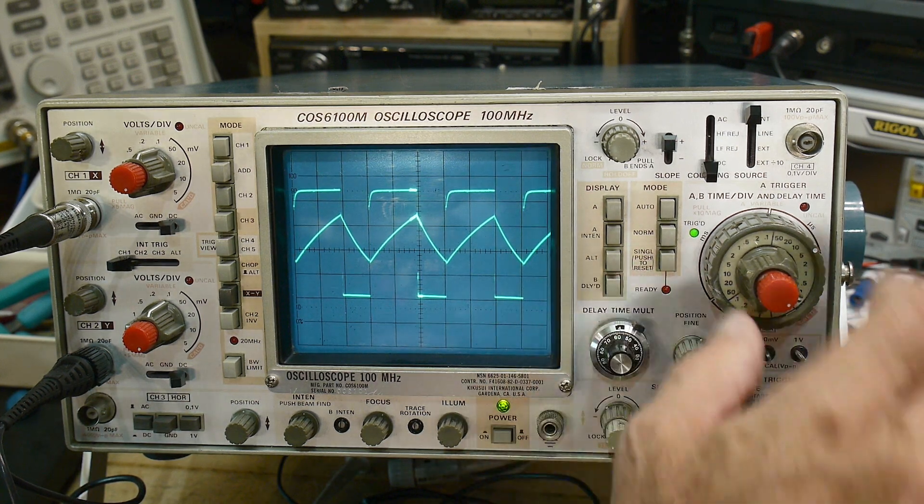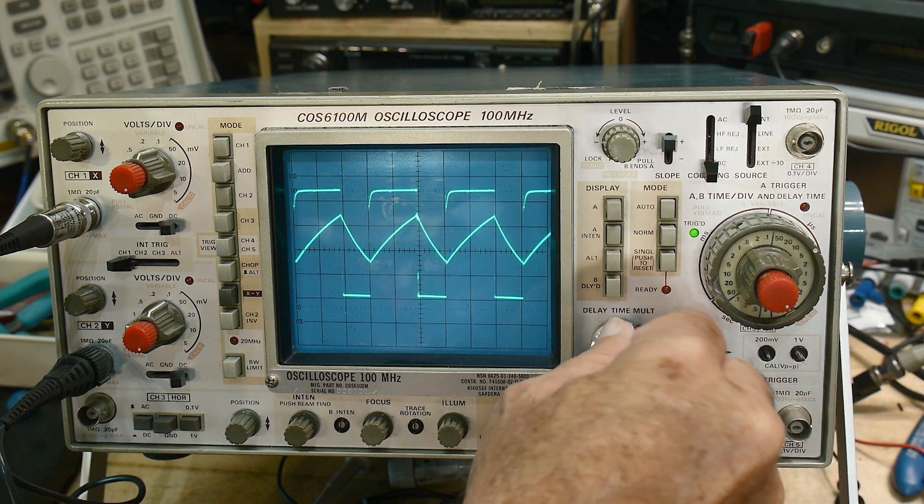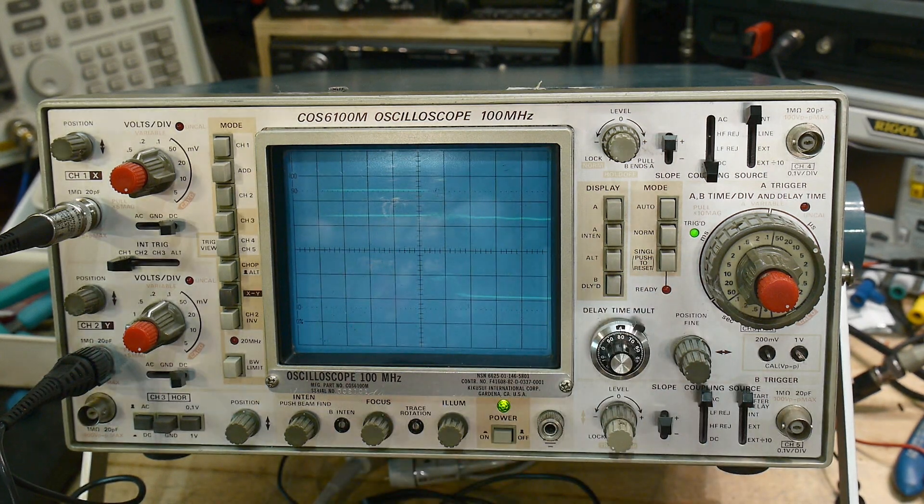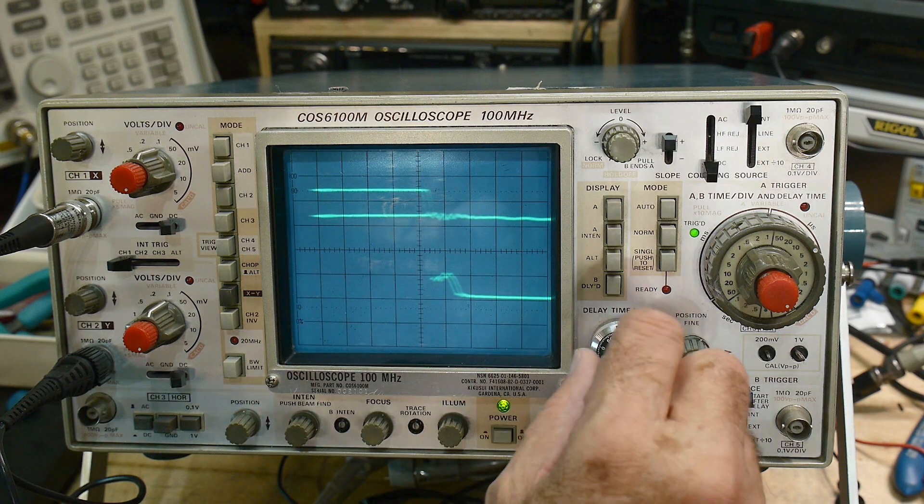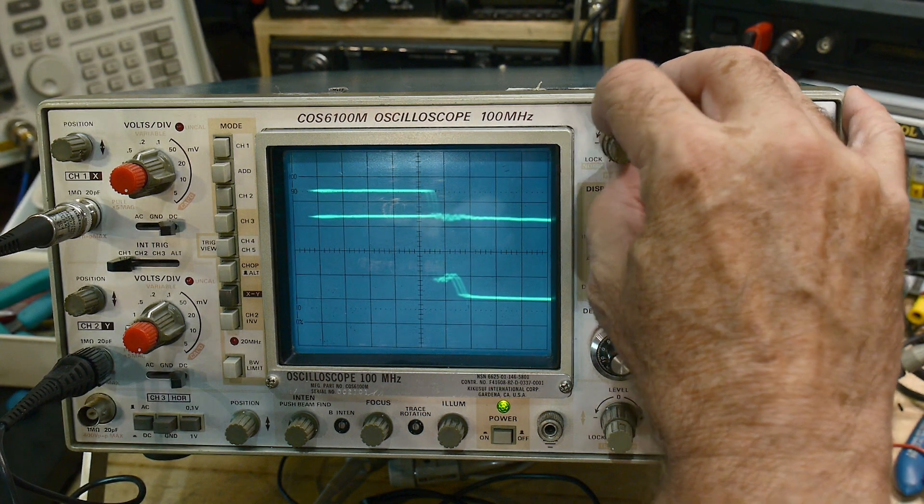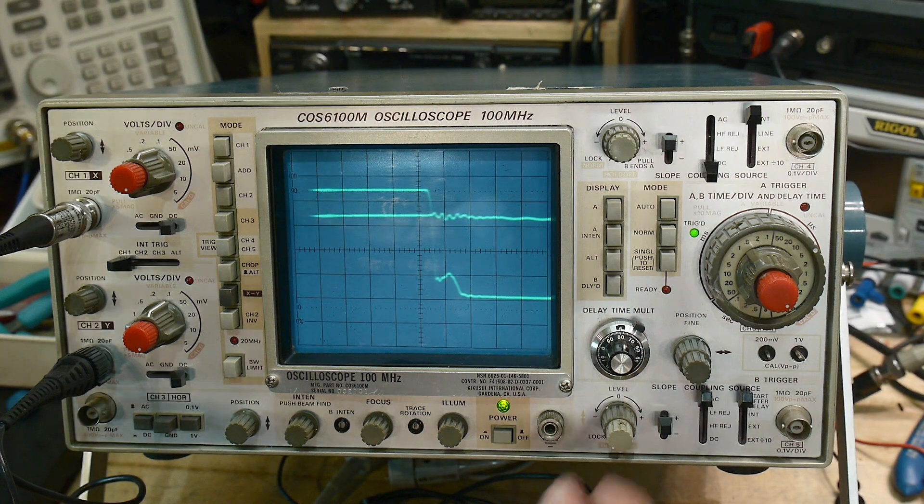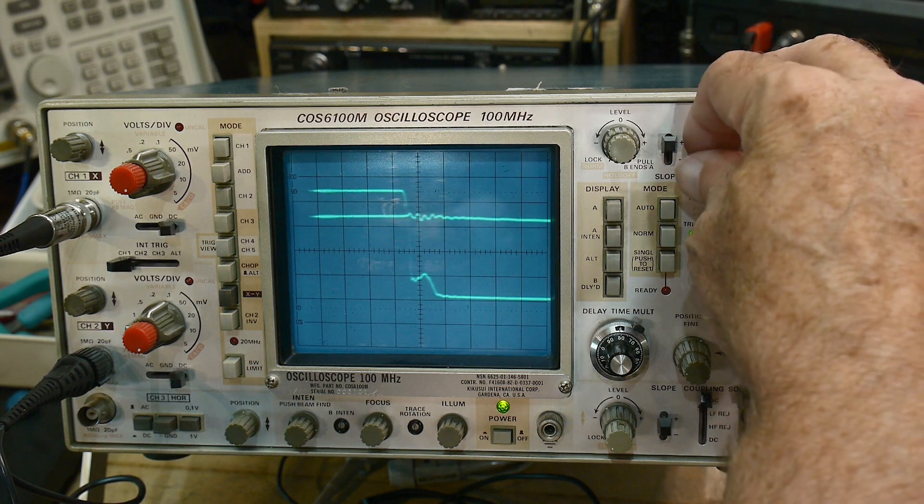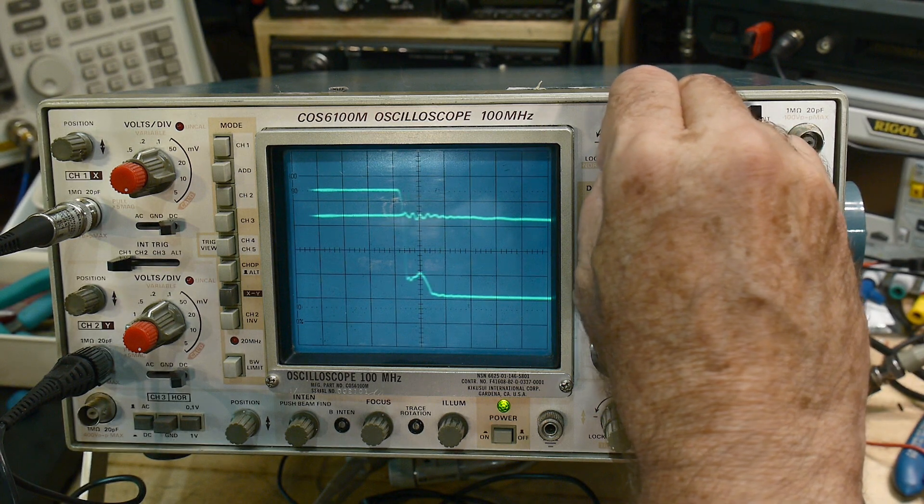So hope that helps. You can make this really, really small. You can zoom in on just a tiny, tiny little thing. And then it gets really, really dark and you can't see it. So you need to turn up the intensity and you can start to see what's going on and then it's not triggering nicely. So you'll have to play with the trigger to try to get it to calm down. And this is why you want a digital oscilloscope. Yeah, it's just touchy. Analog scopes are just touchy.